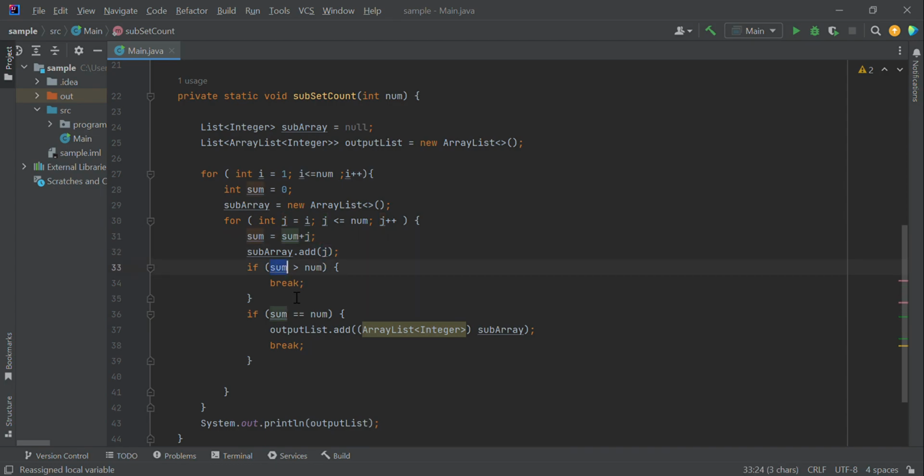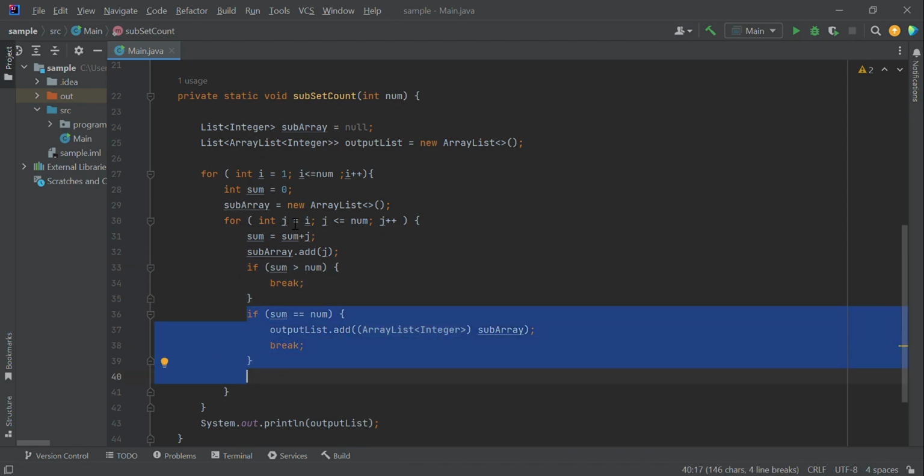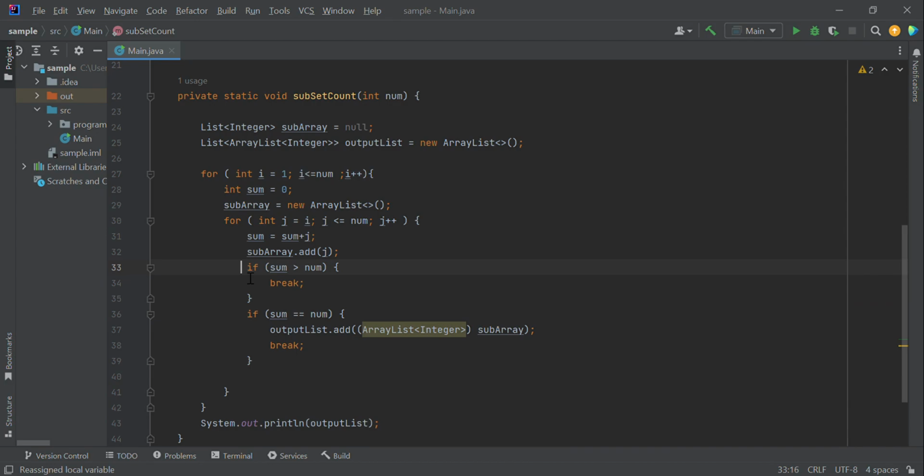No, it's not true actually. So the if statement will fail, then this also will fail. Again, it will go here. Now the j value is 2. The condition is also true. Now it will come over here, so 1 plus 2. Now the sum is 3. The subarray is now 1 comma 2, and the condition will be false, and this also will be false. And again it will come over here.